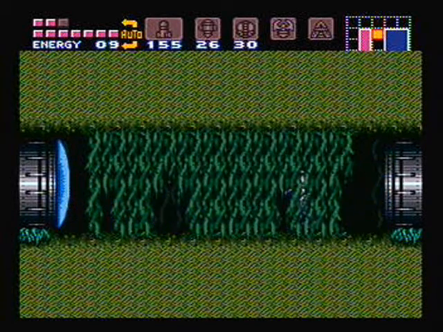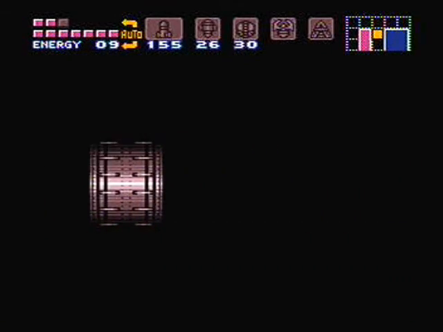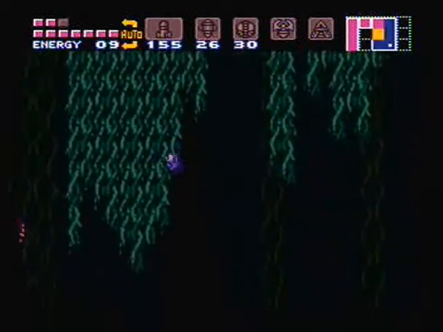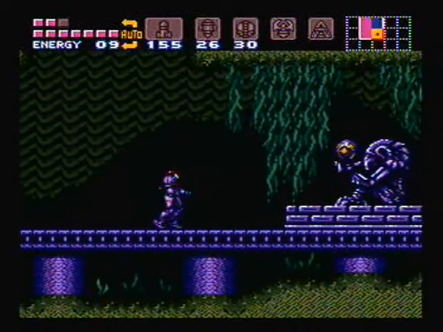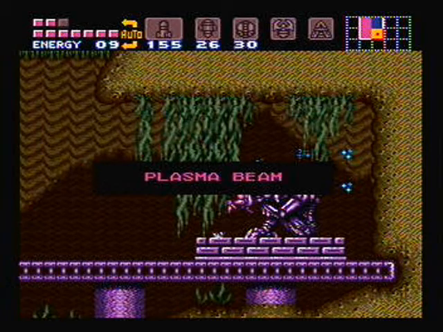These little things are weird. This is another one of the random enemies that only shows up in one area in the game. They just kind of sit there and they don't move. These guys, I don't like them. Don't shoot them either. They're crazy. Plasma beam!